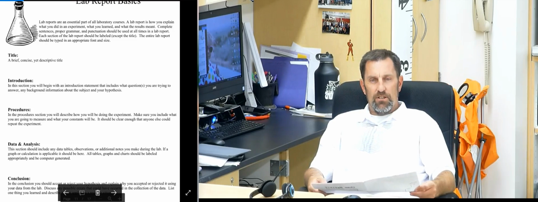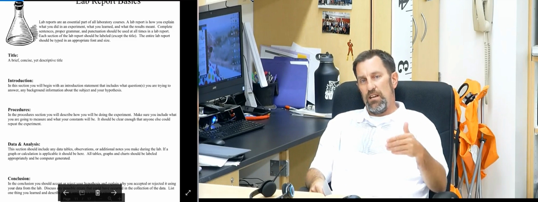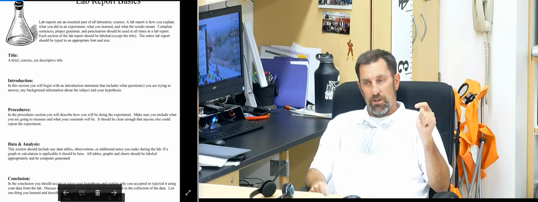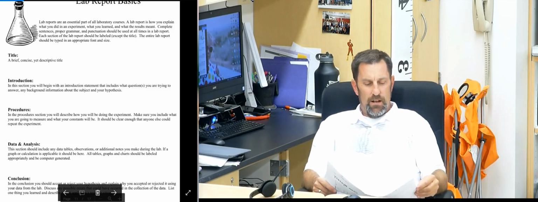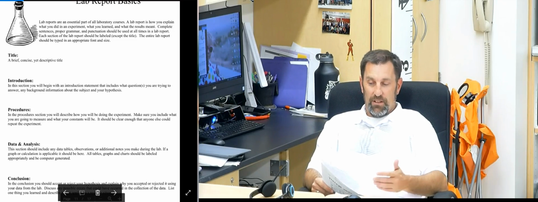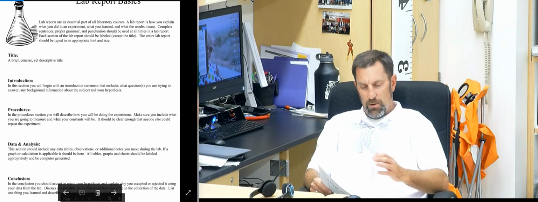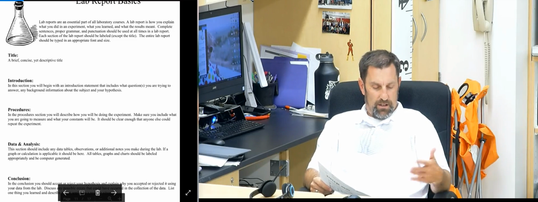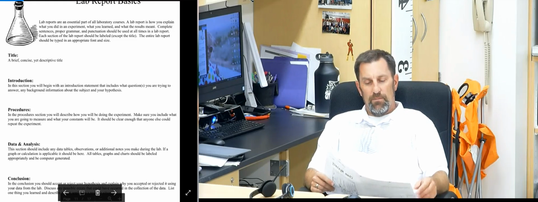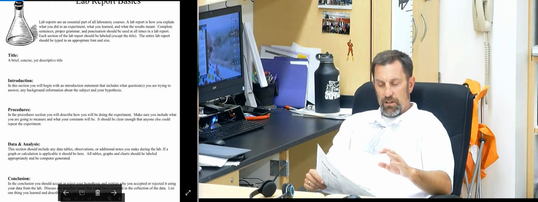All right, so your introduction, just tell me essentially what you tested, what your IV was, what your DV was, and what your hypothesis was. Now, you should have that information there on page number 11 in your mystery lab. And I don't know what happened when we printed these to page 10. There is no page 10. The numbering just got weird. Anyway, so that's your title, or sorry, your introduction.